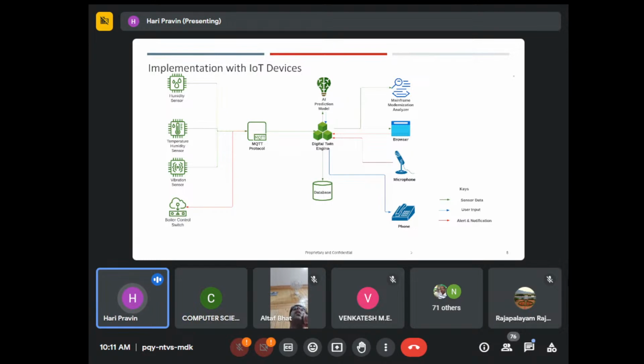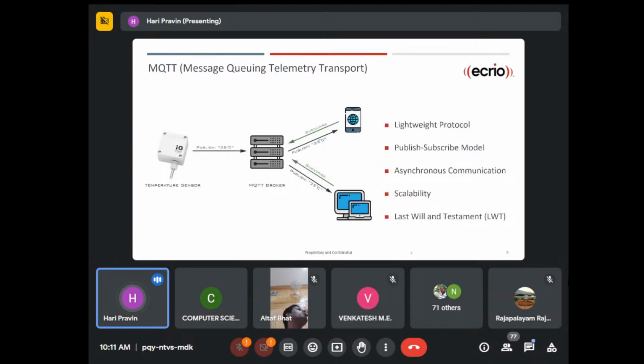So the reason why we have MQTT is as follows. The MQTT protocol is a very lightweight protocol. If I use the HTTP protocol, the data that you send to another system first needs to be encrypted, and then it needs to be validated by both ends. So it takes so much time and processing. When I talk about 5,000 sensors per second, it needs a lot more processing capacity to process it.